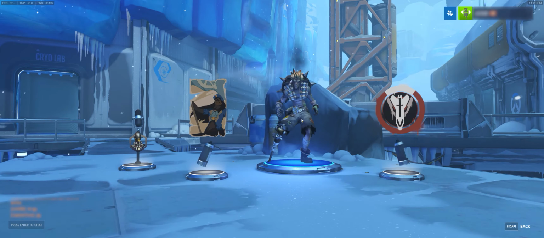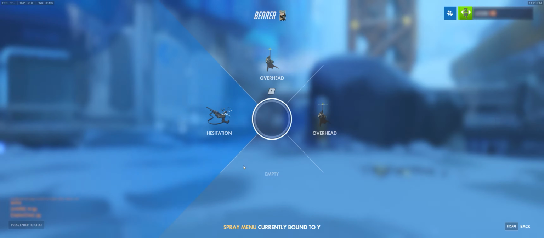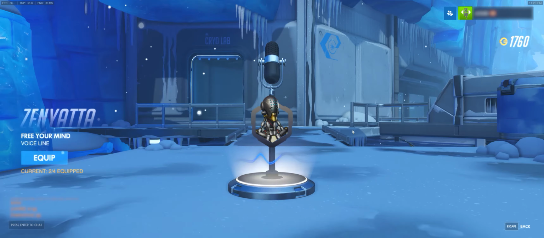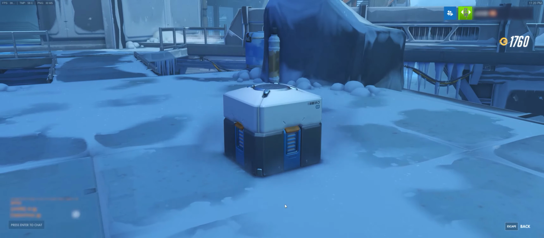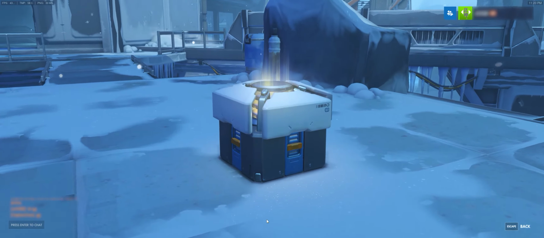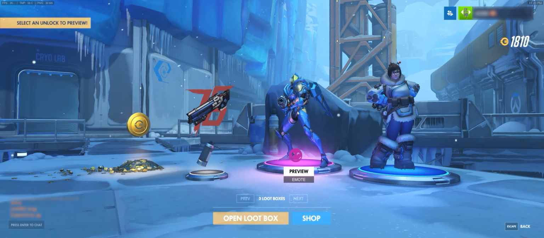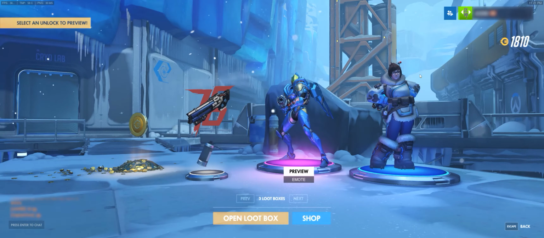Nope, no legendaries. Let's equip that. Actually, no, I have the other skin for Junkrat. Should probably equip that back. Oh, that's alright. Yes, that one. Alright, 4 more to go. No legendaries, but Fairy Moat. Yeah. My first Fairy Moat, or proper one. Alright, let's do that.